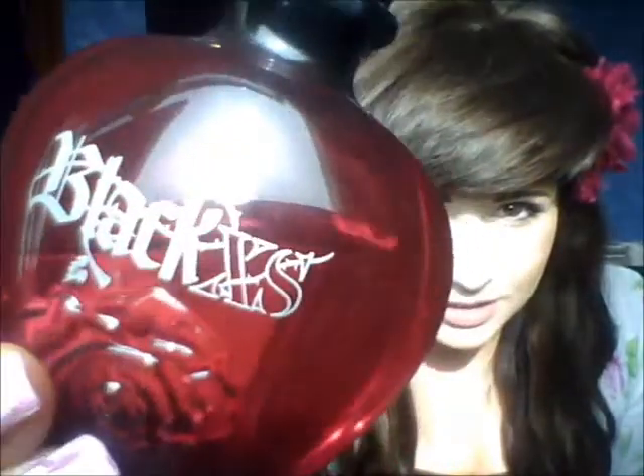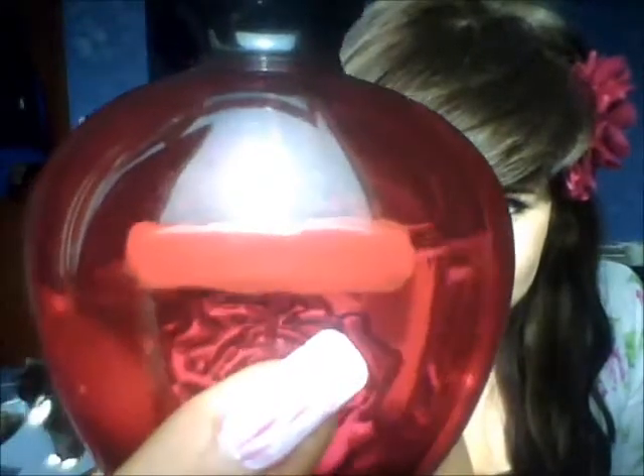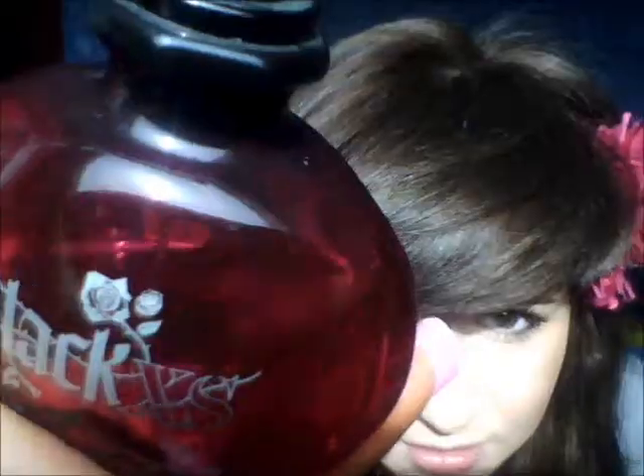The next thing — another smelly one — is Black XS, and I love this. I've had it since October and my boyfriend got it cheap off eBay. You might be able to see at the back it says 'tester' on it. So it was a tester in the shop, full when I got it — just a bottle with 'tester' on it. You can't really see it through the bottle though.